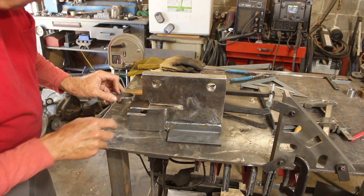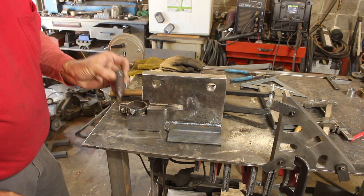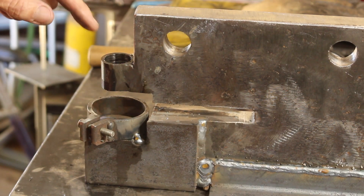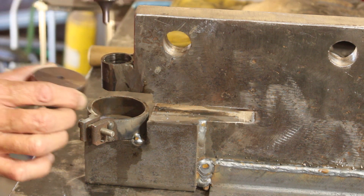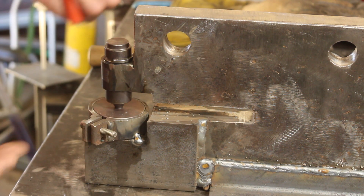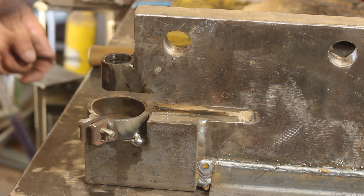We have the perch for our die socket, and we need to install that — that's where the die will go. We also need to mount the slide that the punch will pass through, and then build an eccentric lever arm right above that. When I welded that tube on it lost its roundness, so I had to come in and ream it. I've got the die aligned and that should work just fine. I need to do a little better weld on the die perch — I'll be able to use different size dies if this thing's strong enough.